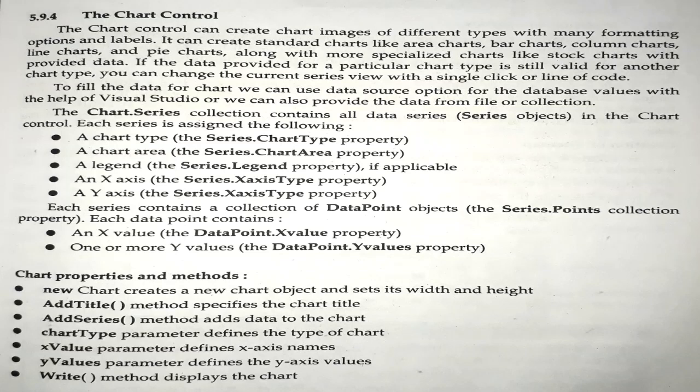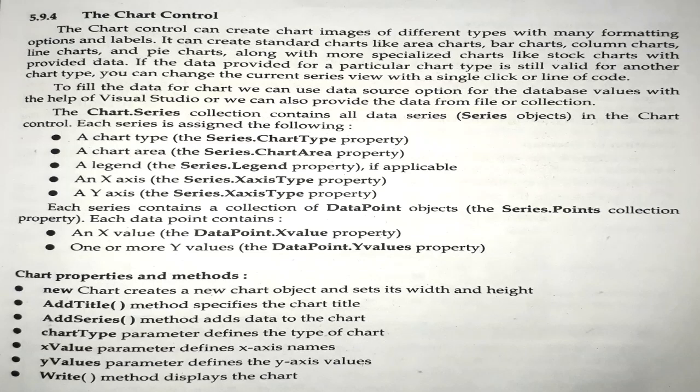After that, there is one very important tag which comes under the chart control, that is DataPoint, with the help of which you can specify the different points. If you want to create a bar chart which has a total of 10 bars, and each bar has a different value, that is nothing but the data points which we need to specify, so that the chart will be drawn only up to that value.